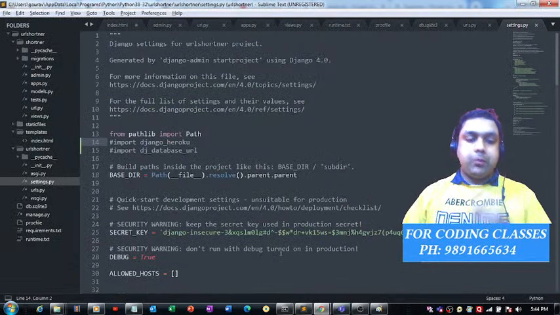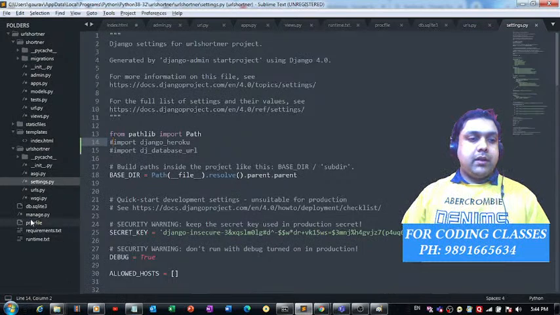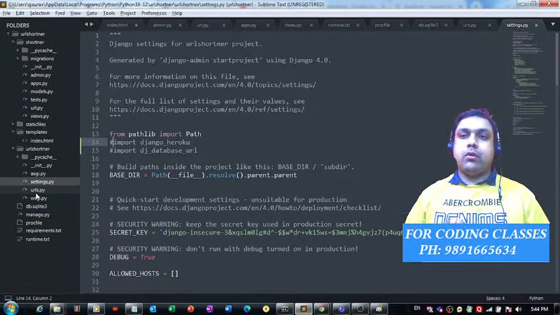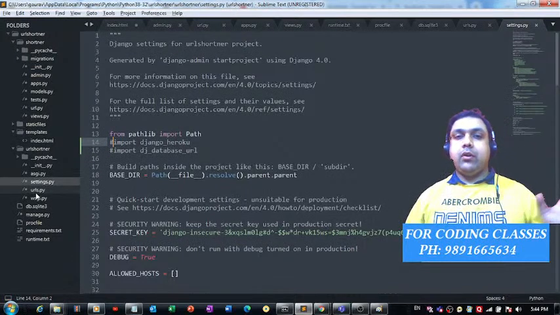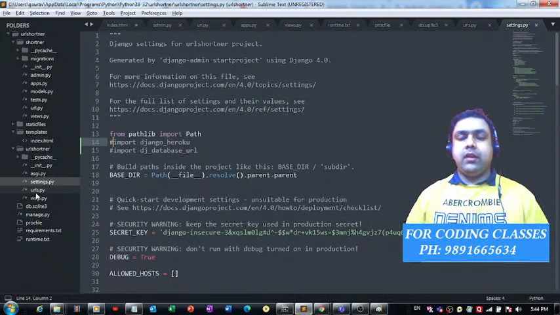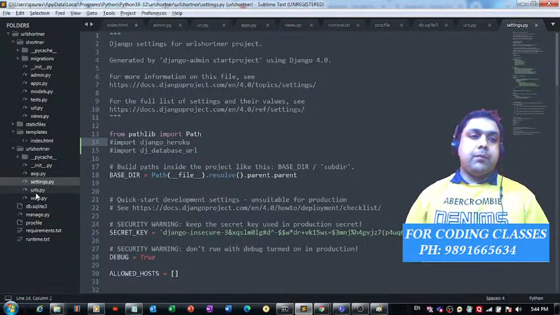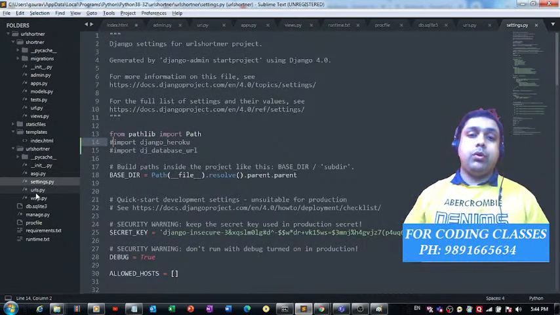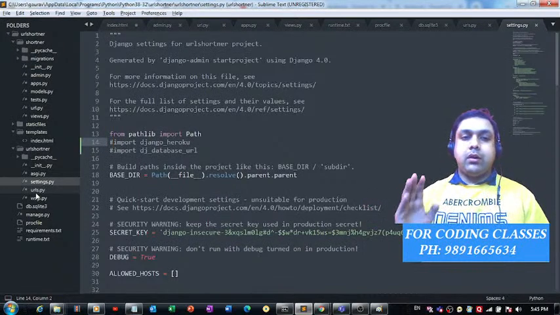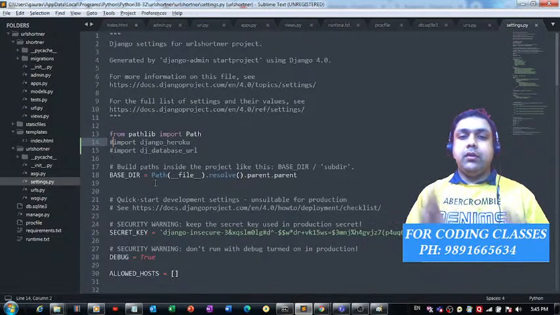So basically it's a Django project, as you know very well. You must have seen the thumbnail also. Right, and what can you do with the help of Django? If you have the knowledge of HTML, JavaScript and CSS, basically these are the three languages one needs to know to develop a responsive and a very good website. All right, if you have the basic knowledge of these three languages and you know the basics of Python, you are ready to learn Django.